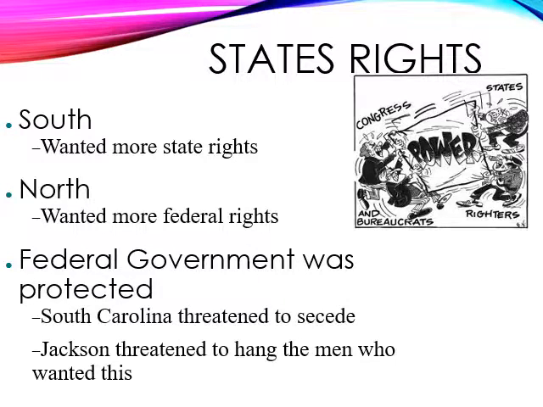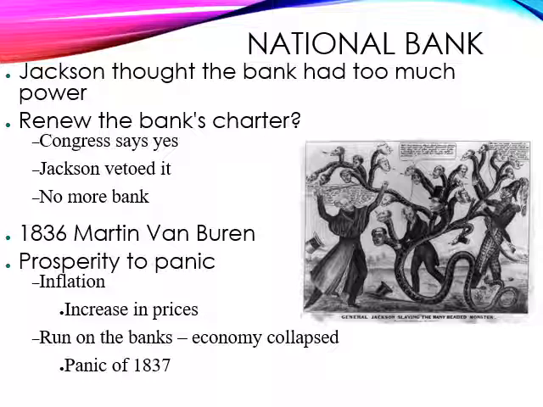Andrew Jackson's last big struggle was with the National Bank, and Andrew Jackson hated banks because his father had lost a bunch of money by taking loans from a bank, and so he kind of had a bad taste in his mouth about it too. But he also distrusted rich people, and a lot of bankers had gotten really, really rich, and so the National Bank was about to come up for renewing its charter. Remember, the charter is like letting it exist.